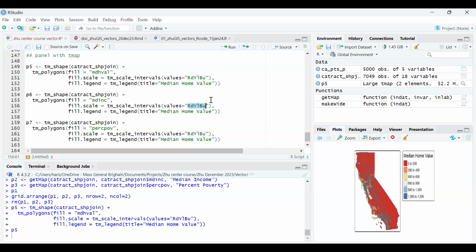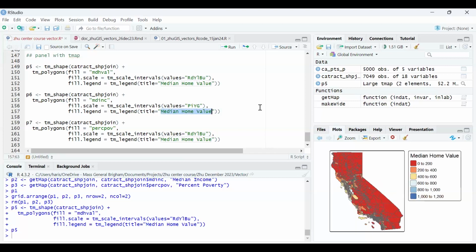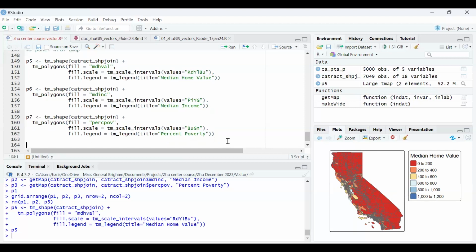It'd be nice to change the colors around a bit, so you can use RColorBrewer and palettes to pick colors that you like. I'm just going to try a few different ones here. And then to do the panel, we can use tmap_arrange.